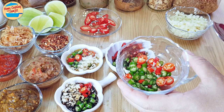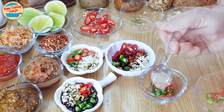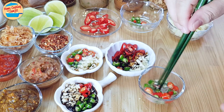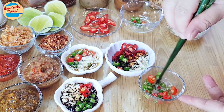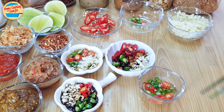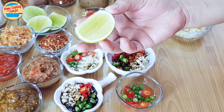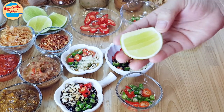For the sweet variation, mix red and green bird eye chili, sugar, and distilled vinegar, and stir until the sugar dissolves. This is usually served with Thai stir-fried noodles such as Pad Thai or Pad Si Yiu. A piece of cut lime is served on the side for a twist of sourness.